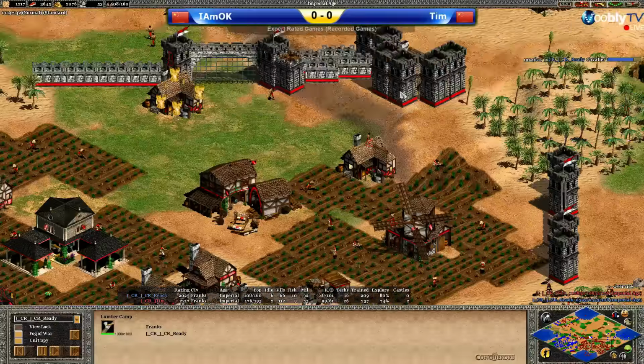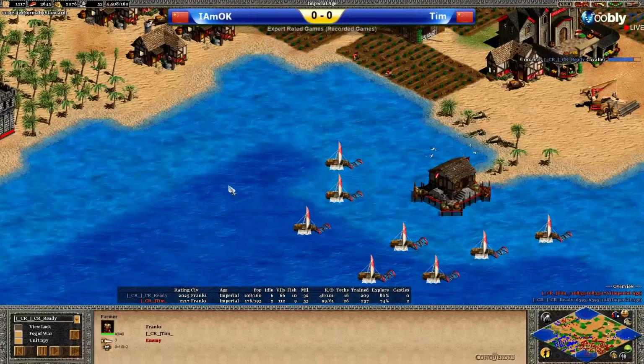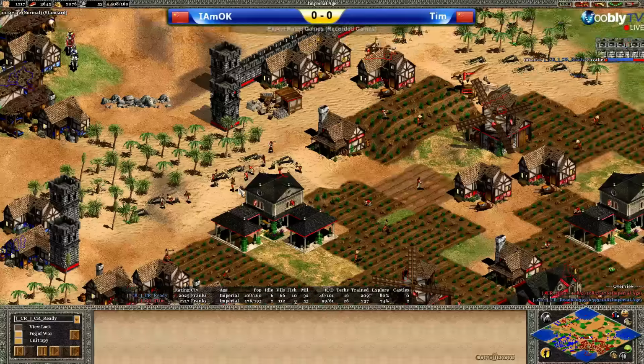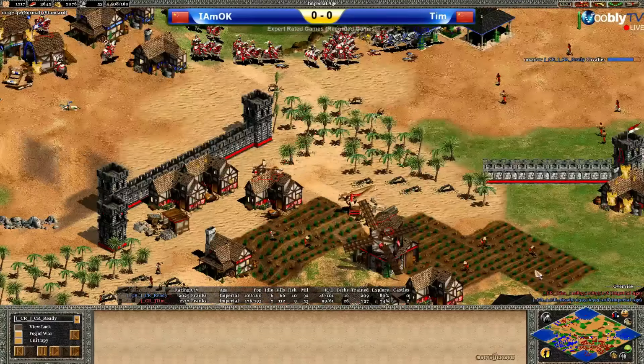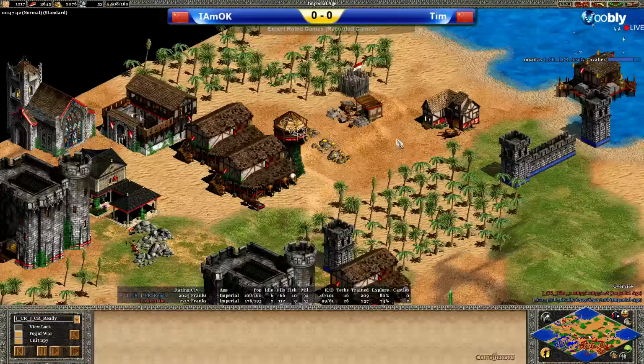I was saying at the start of the game that with the fish boosts and Franks, we could see really aggressive knight plays from two players. In the end, we saw a lot of walling and stone walling, but Tim made it really interesting with a sneak, which IAmOK didn't react to correctly, in my opinion.